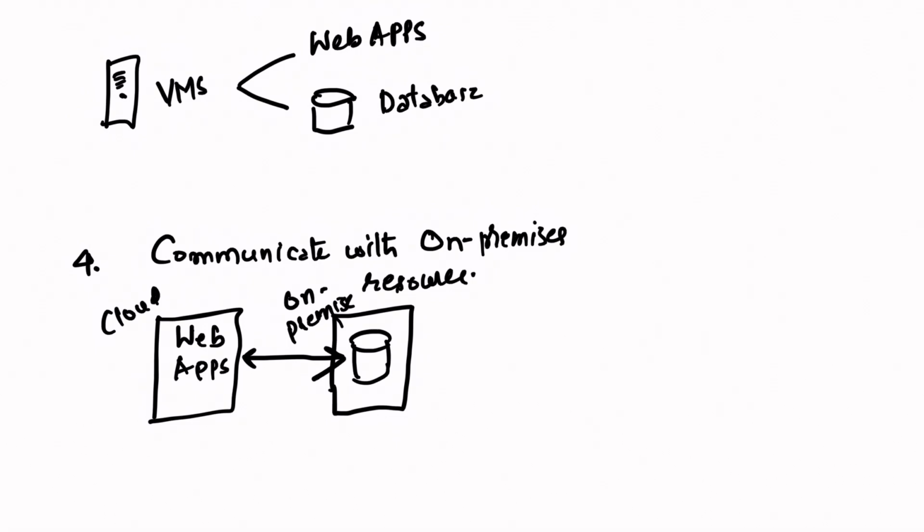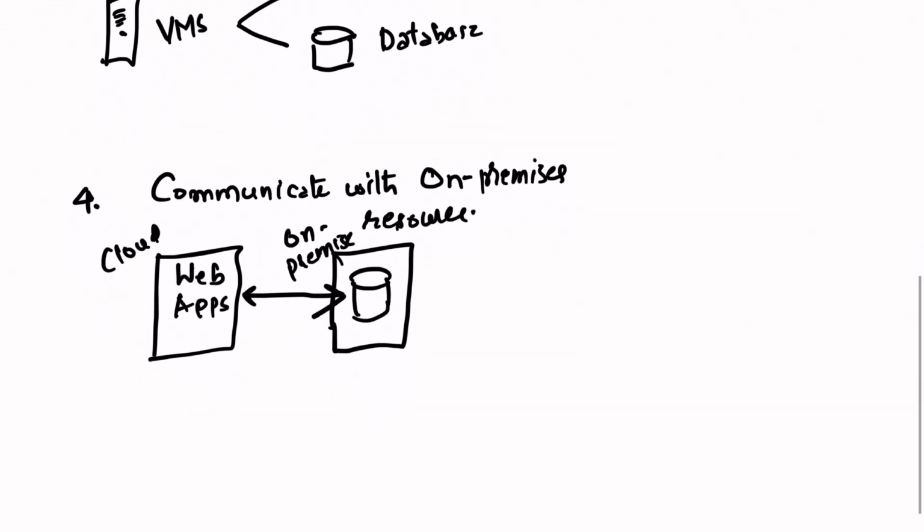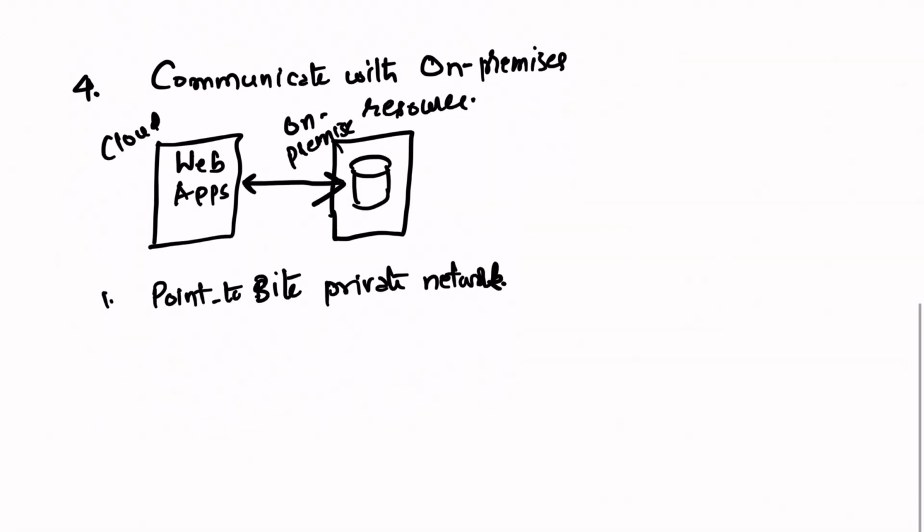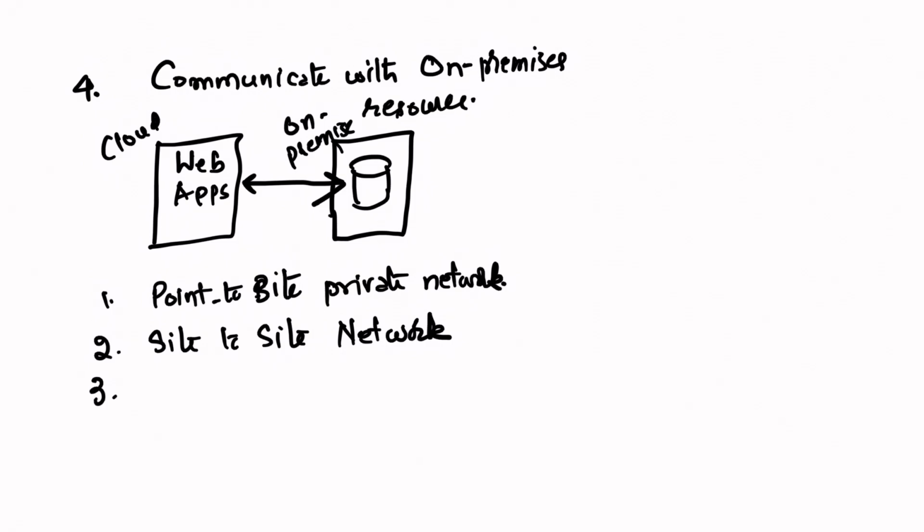The first is point to site. In this mechanism, the computer outside initiates the VPN access to Azure resources. The second mechanism is site to site. In this mechanism, Azure VPN can talk to on-premises VPN. This way, the Azure resource will look like any other resource on our network, and the communication between both resources is encrypted over the internet.